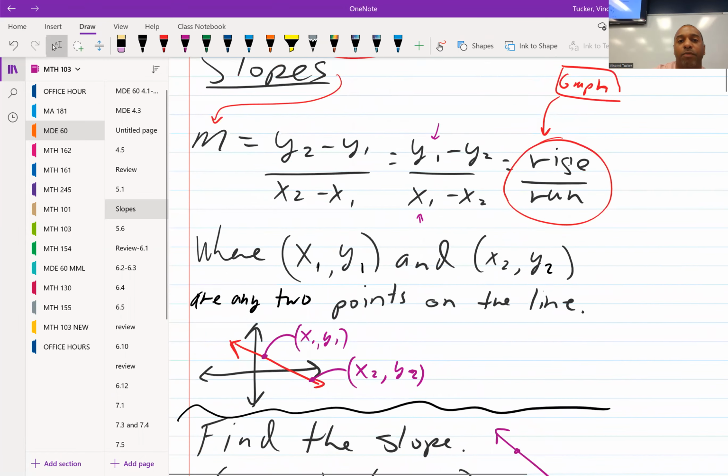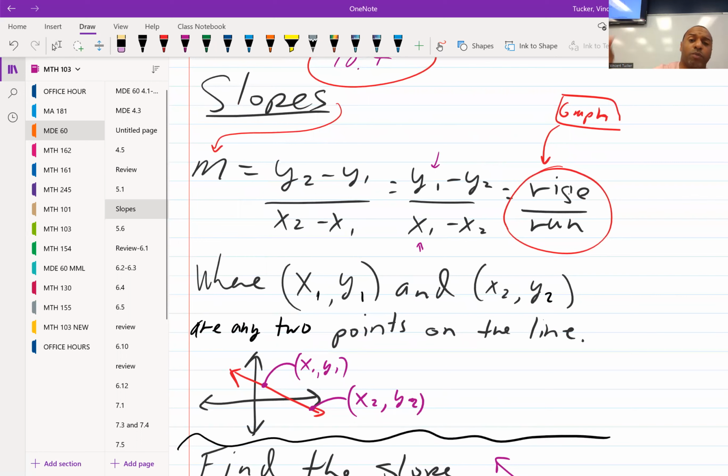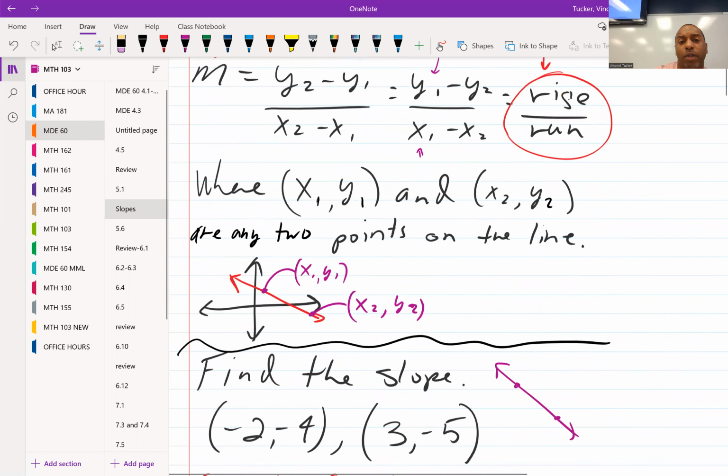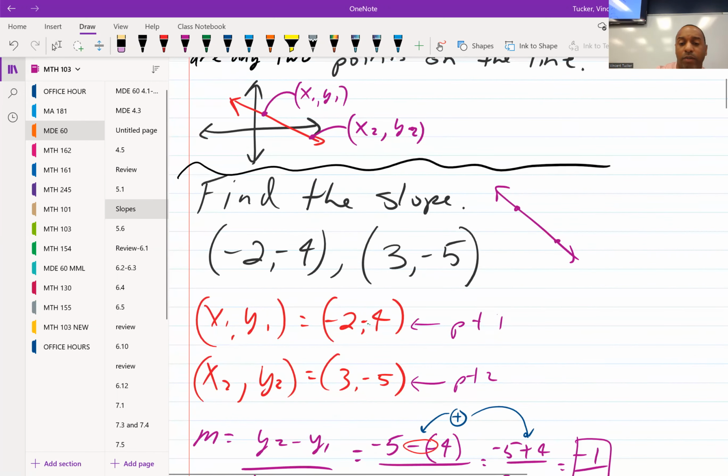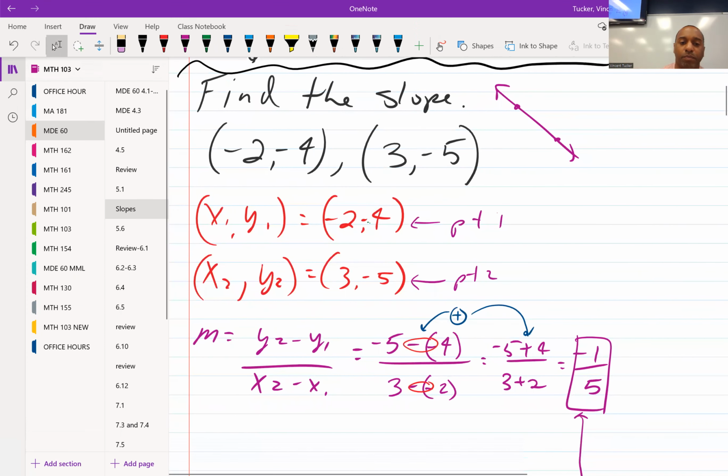And if you go back to the formula, remember I said that you can do it either way and get the same answer. So for this first one, I'm going to do both ways, show you that it'll work either way. Then from there, of course, all you have to do is do it once. You still get the same result. But let's look at the first way, y2 minus y1 over x2 minus x1.